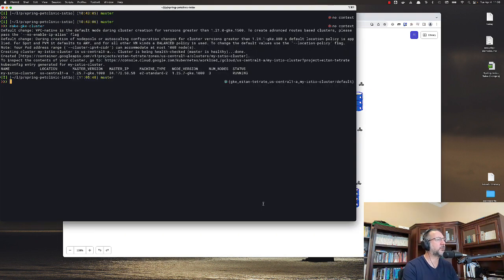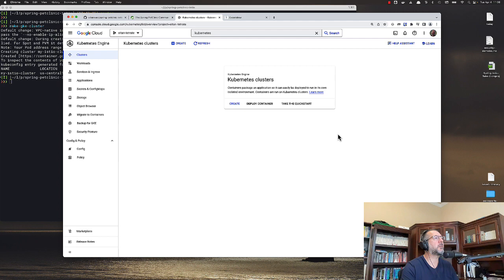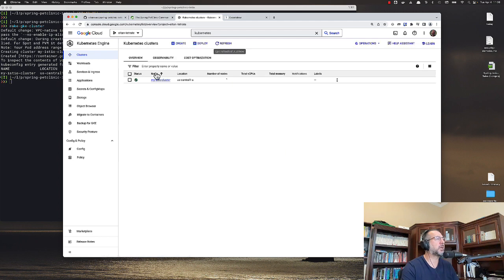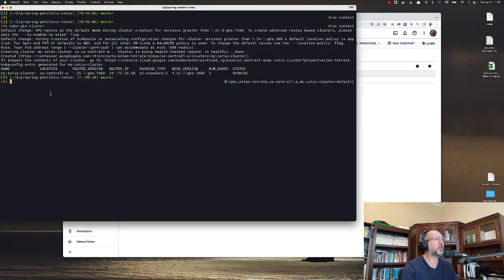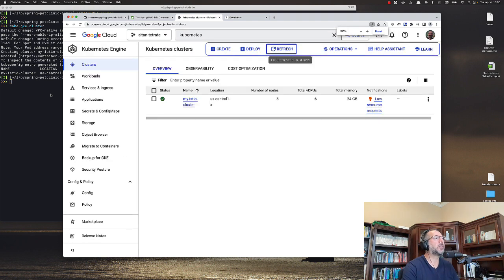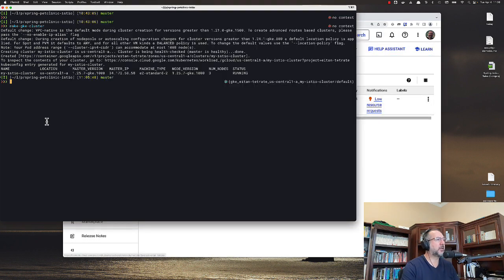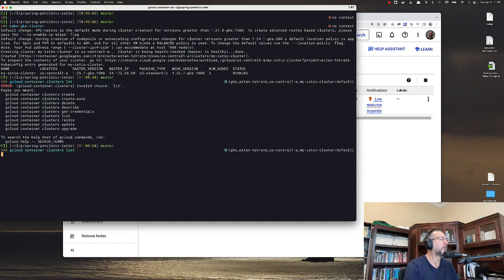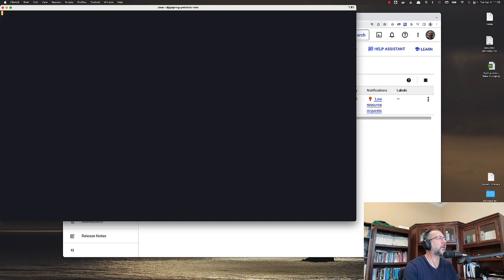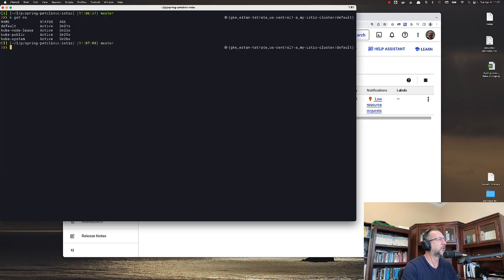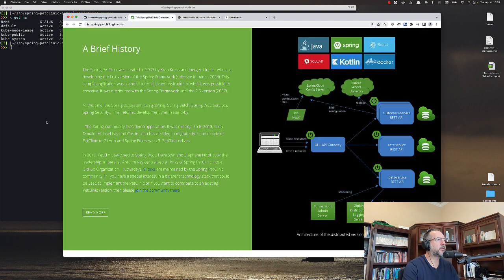It looks like our cluster is ready. We can also check here in my Google Cloud Console that I have indeed a Kubernetes cluster. It's called my Istio cluster. You can make it out here. And I can likewise do a gcloud container clusters list, and I should be able to see my cluster is there. Great. And if I just check that I can talk to my Kubernetes cluster, my kubeconfig is configured already to talk to it. So there's nothing installed here other than Kubernetes.